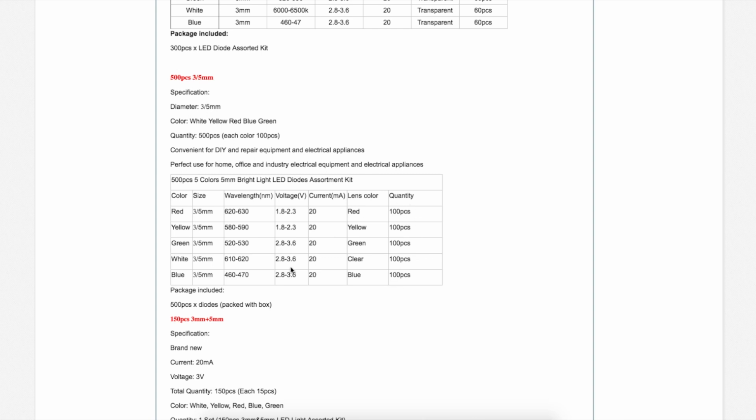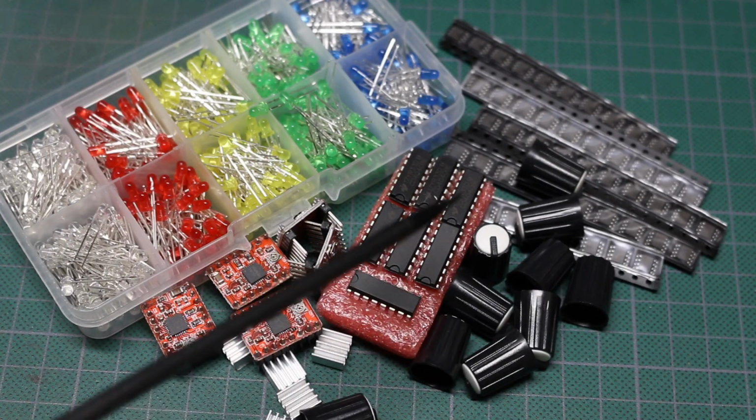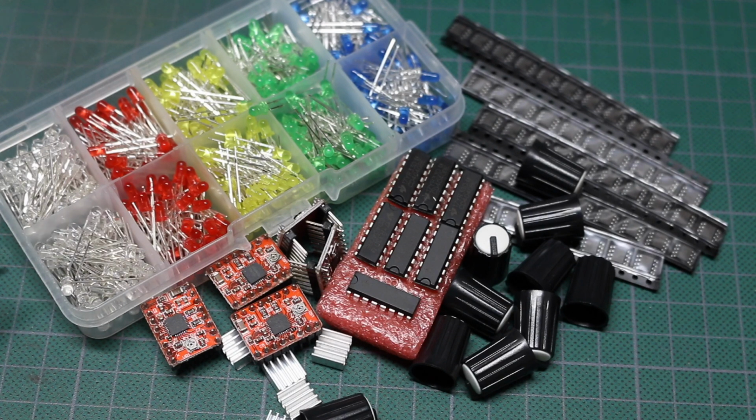So, you know, I'm going to take these specs with a grain of salt. They look standard anyway, but we're not doing a production design where we have to be sure. We just need things to work without burning out on the breadboard. So ballpark it, use some common sense, and throw in a proper current limiting resistor, and we're good. Okay, so we have some driver chips with heat sinks for the ICs, potentiometer knobs, CMOS logic, 555 chips, lots of them, and tiny LEDs to light up your day. More stuff to have on hand when you need it, and it's good to know it's there.